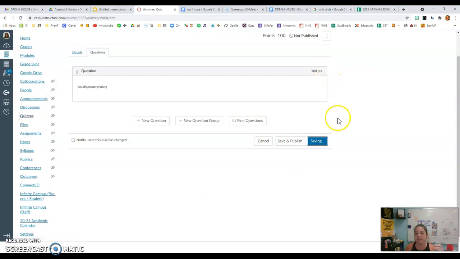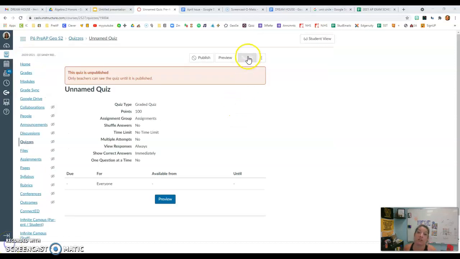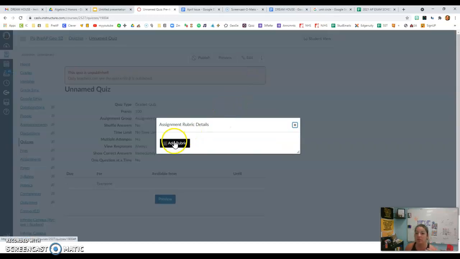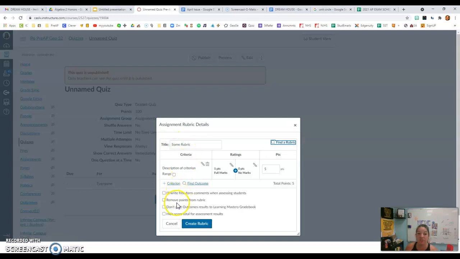So I think what you have to do, though, after it's saved, is you go up to these 3 dots when it's done. Come on, Internet. When it's done, and then you can add in the rubric. Okay, sorry, I got a little impatient. Okay, so anyway, when you're here, before you publish it, before you do anything, show rubric, you can add in that rubric that we just downloaded.